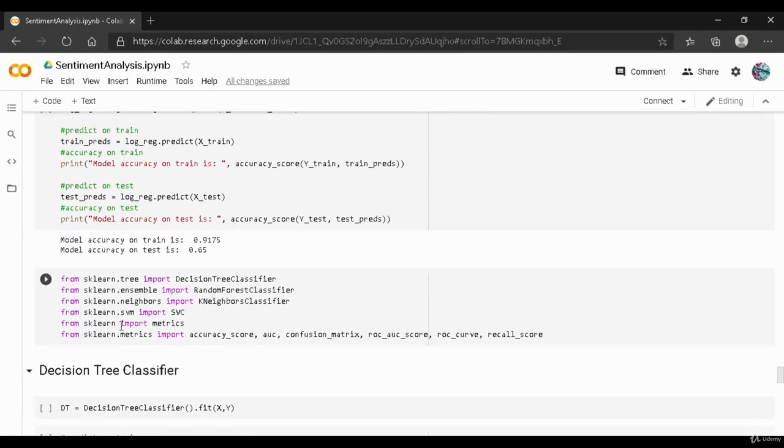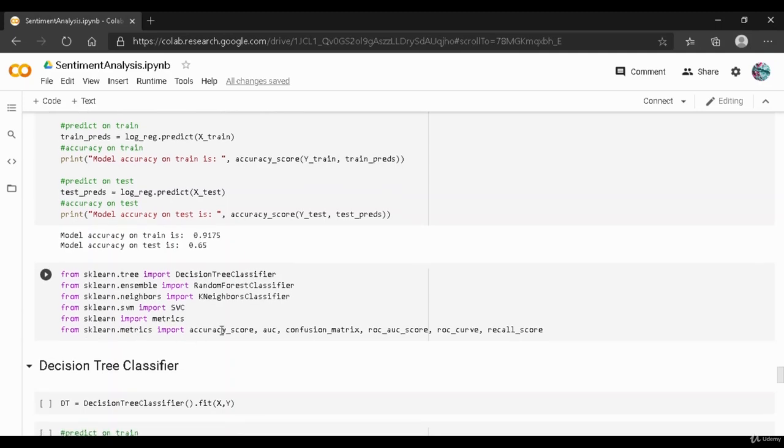All these models are going to get evaluated with the help of metrics. The metrics that we are going to use over here are the accuracy score and the confusion matrix. What a confusion matrix really does is that it tells us how many predictions were classified correctly and how many predictions were classified incorrectly. So it is good for classification problems.